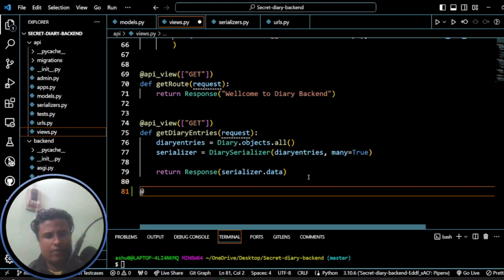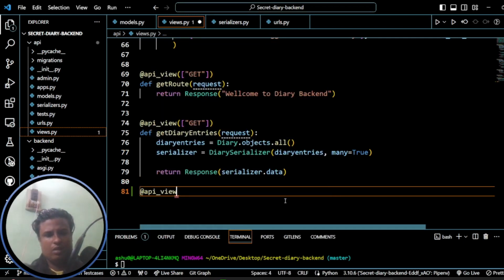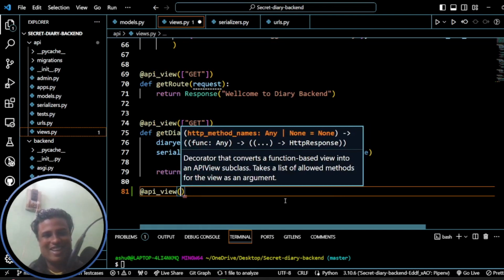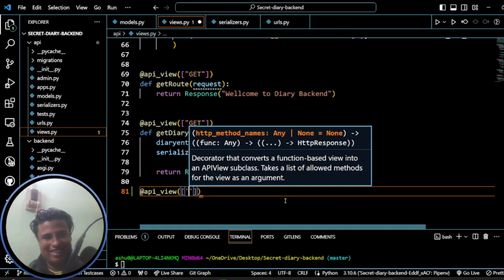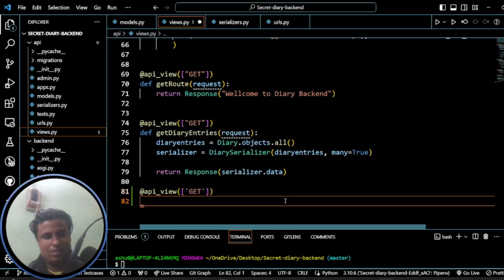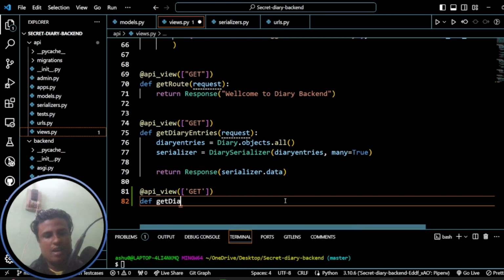It is also a get method, and it will be similar to this one, just the diary entry.